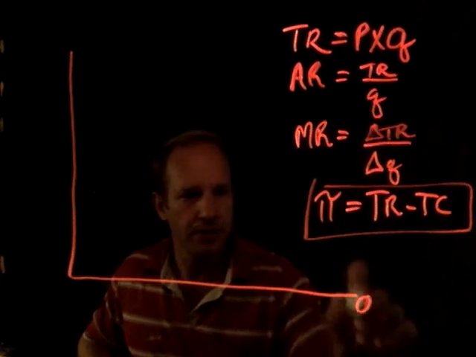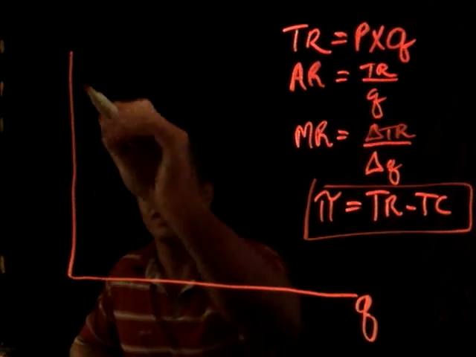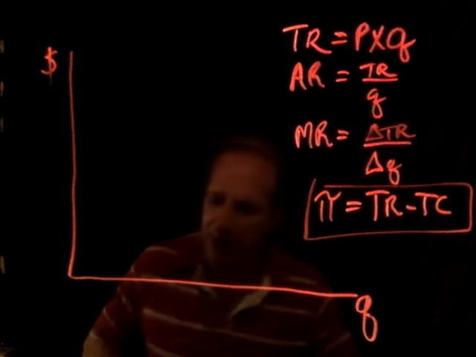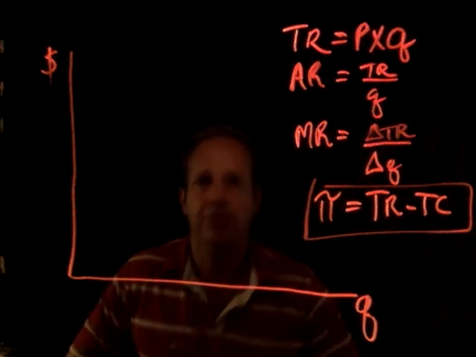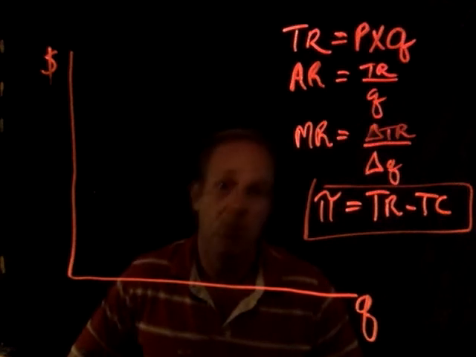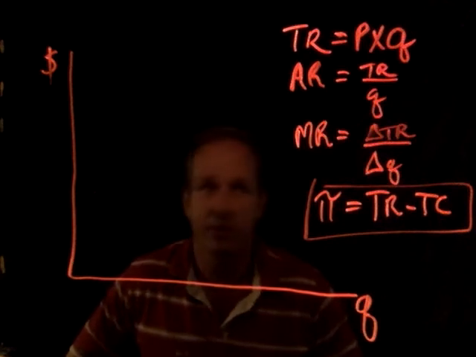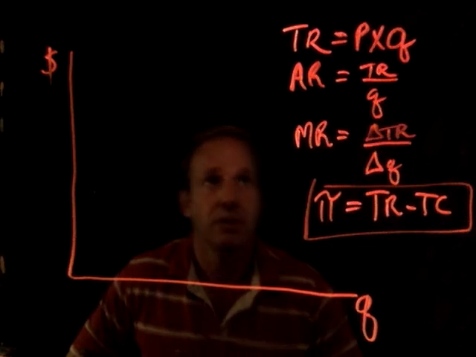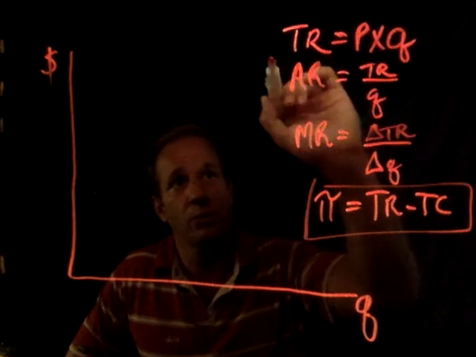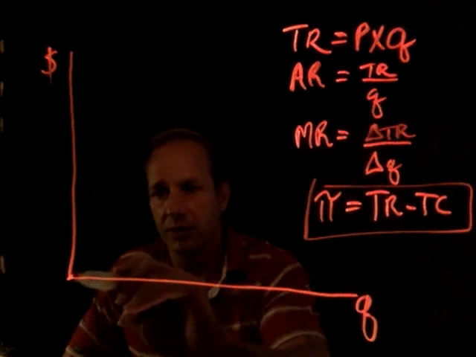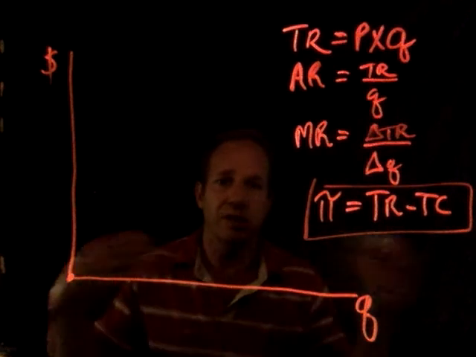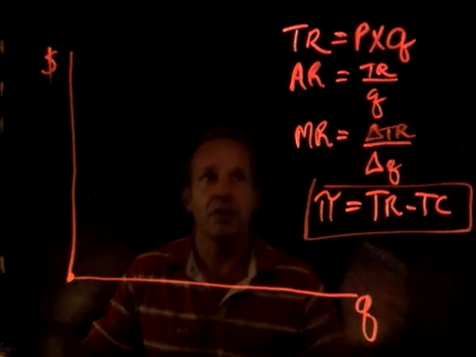Here's the quantity that the firm might produce, and this can just be expressed in dollars. Okay, let's start with total revenue. If the firm doesn't sell a single unit, what shall be the firm's total revenue? Well, if this is 0, no matter what this is, what's that? Big fat goose egg.